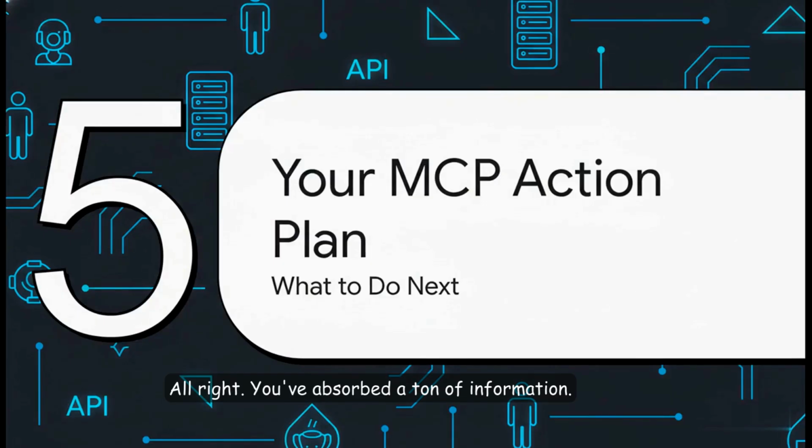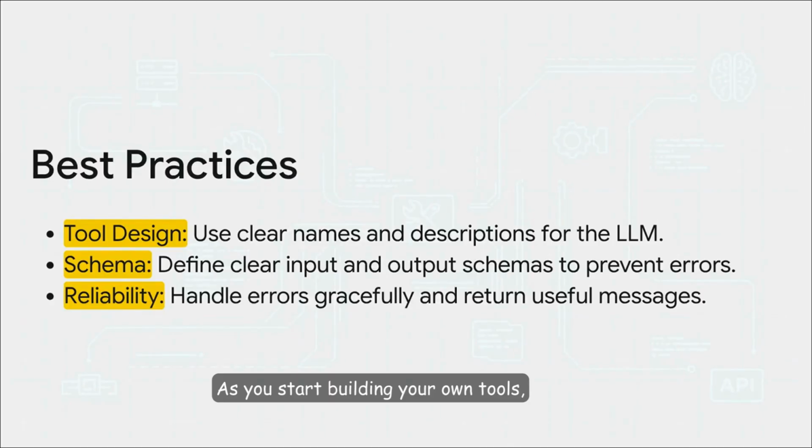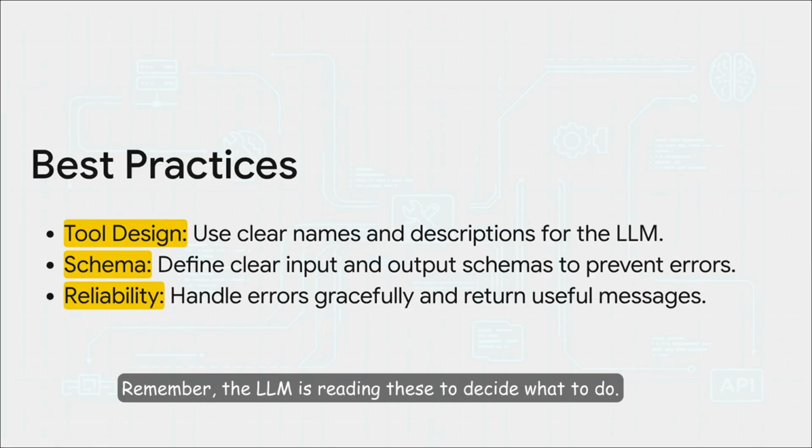All right, you've absorbed a ton of information. That's awesome. But knowledge is only useful when you apply it. So what's next? Let's put together a real action plan. As you start building your own tools, keep these 3 best practices in mind, straight from the official sources. First, your tool design. Use super clear names and descriptions. Remember, the LLM is reading these to decide what to do.